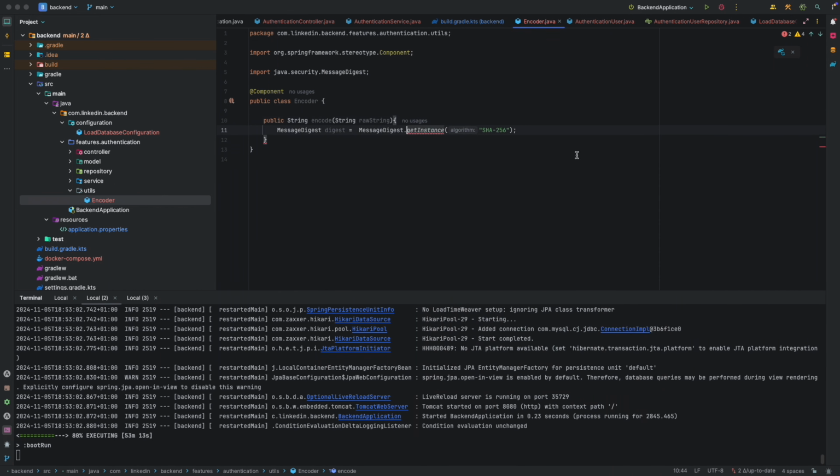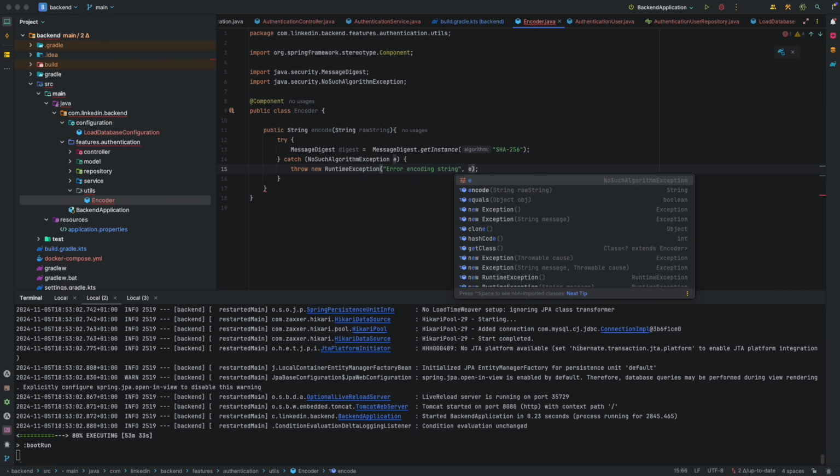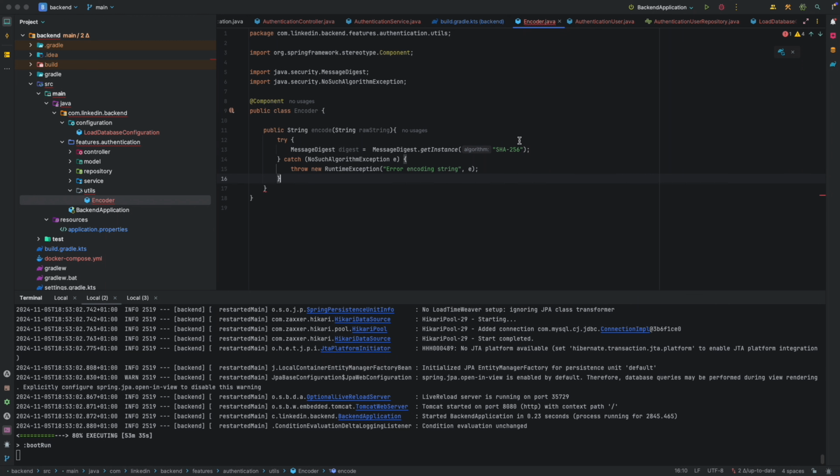We're gonna say error encoding string, and we'll do it like this. What an encoding does is that it will take a string and create an encoded version, a hashed version of it.